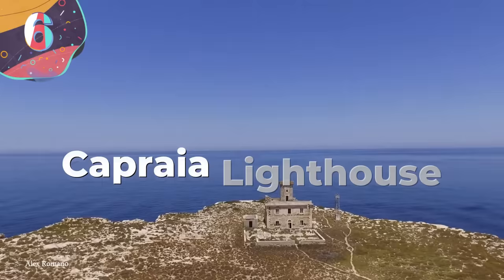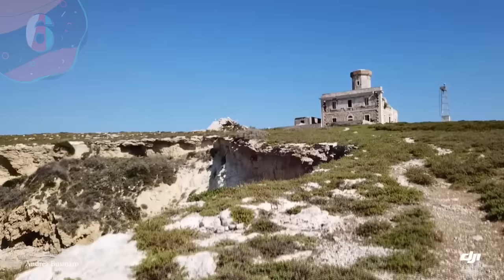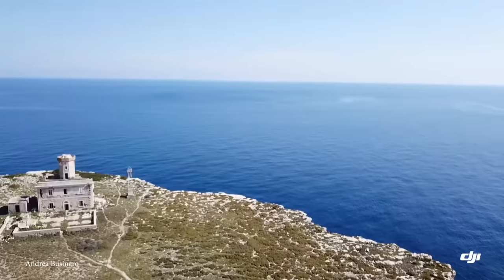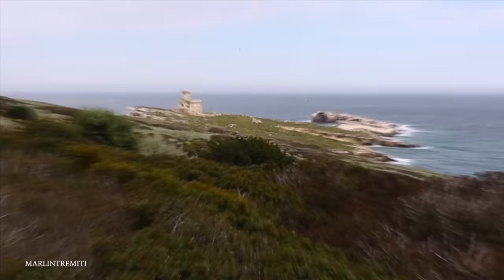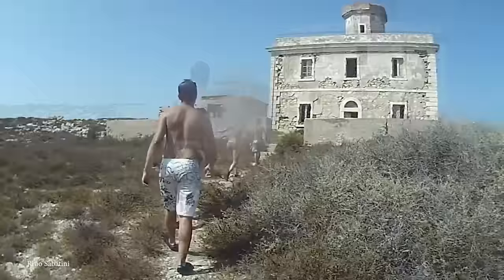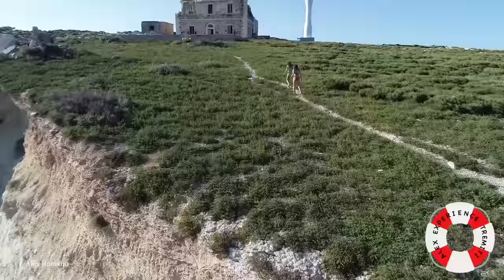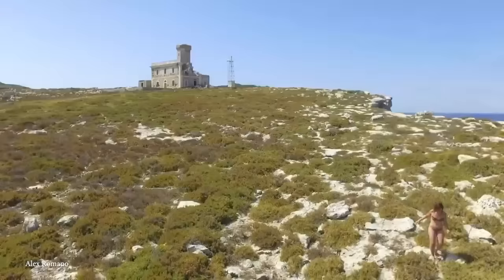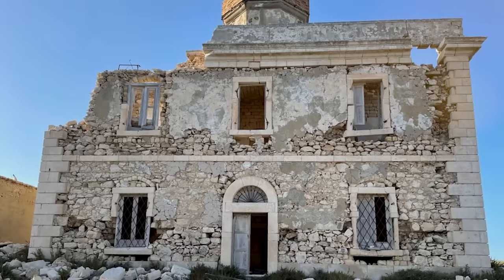Number 6: Capraia Lighthouse. Imagine you're at the top of a lighthouse enjoying the views of the Adriatic Sea and Italy's Tremiti Islands — until you realize that Tremiti is Italian for trembling. That situation is the reality for the Capraia Lighthouse. There are plenty of lighthouses that are dangerous because their walls are cracking and crumbling due to erosion, but the Capraia Lighthouse risks falling apart because of earthquakes. Built back in 1868 and attached to a two-story keeper's house, it has been out of commission and abandoned since 1980. The island is now completely uninhabited and the only way to get there is by boat. But with the risk of earthquakes and 200-year-old stone raining down on you, why would anyone visit? It's very likely that when the Capraia Lighthouse finally comes down, no one is going to notice.